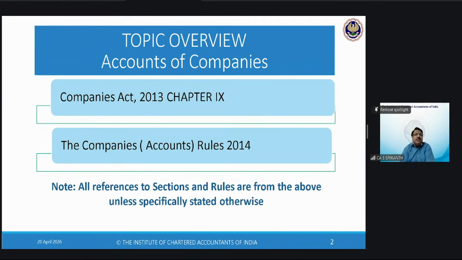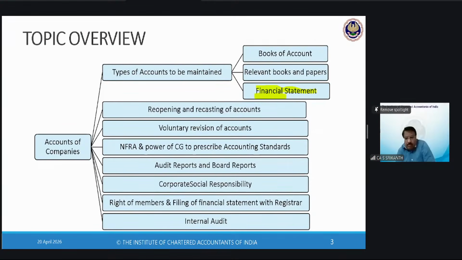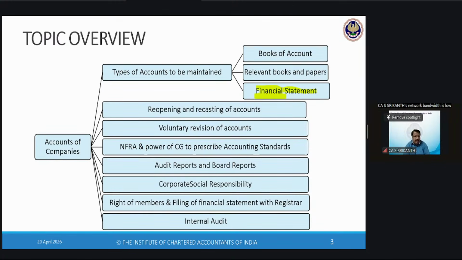As far as accounts are concerned, it is common. In India, all companies need to maintain accounts, and all companies need to get them audited as of now. Though there is a proposal to reduce the number of companies coming under statutory audit, so that up to a certain limit they will not have to get their accounts audited. Such a proposal was put up by the ICAI. I don't know what the status is, but it might become law. So the number of companies that require audit would come down. The accounts need to be maintained. So every company needs to maintain books of account and also maintain the relevant books and papers, financial statement, etc.